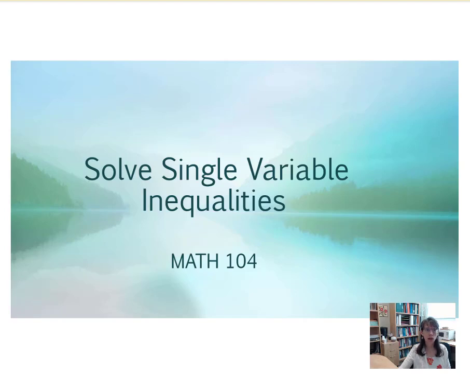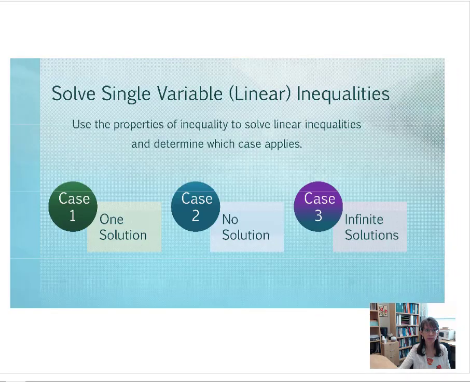In this lesson, we're going to talk about how to solve single variable inequalities. To solve single variable linear inequalities, we're going to use the properties of inequality to solve linear inequalities and determine which case applies. So the properties of inequality are the same properties as linear equalities. That is the addition property of equality and the multiplication property.